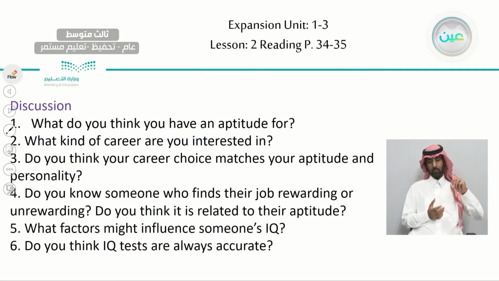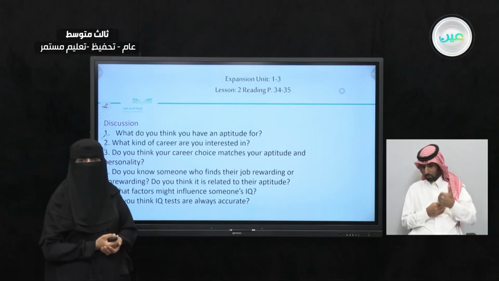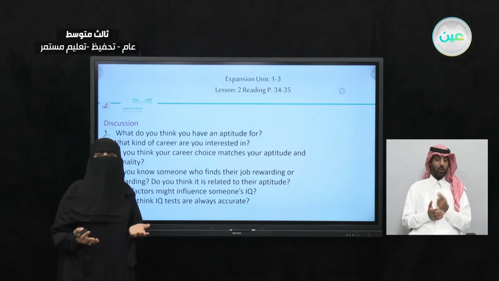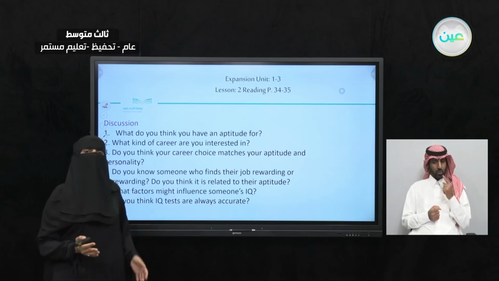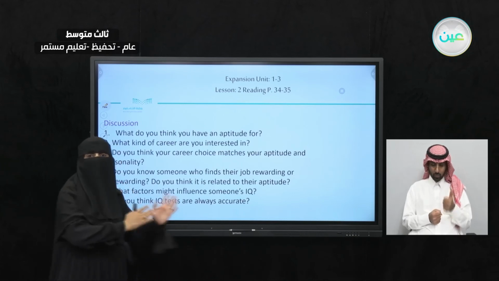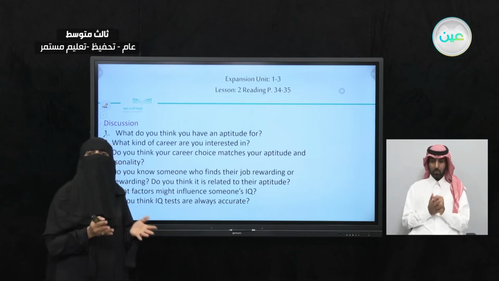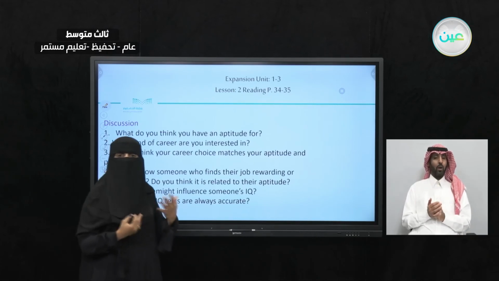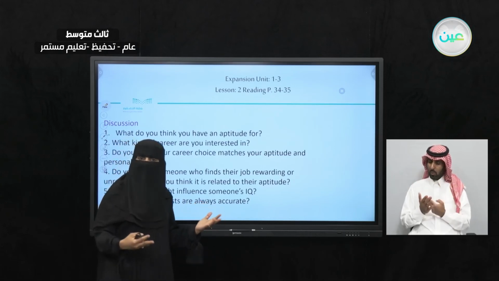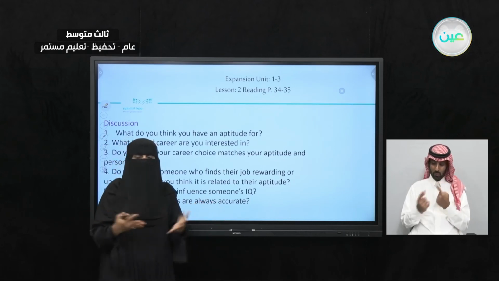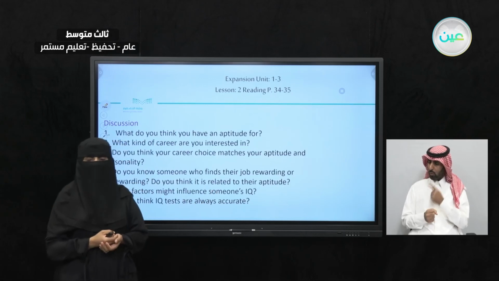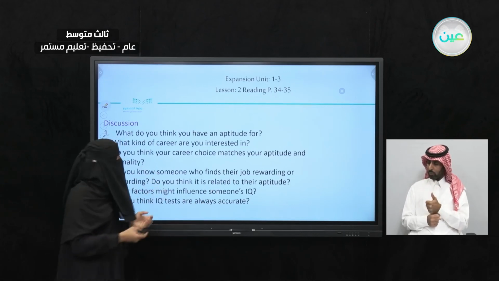Now moving on to the discussion. What do you think you have an aptitude for? Ask yourself these questions. What do you think your talent is? Are you into science more? Do you like art more? Do you like reading literature more? Are you fond of drawing more? Okay, ask each other, discover what's your friend's talent. Ask each other these questions.